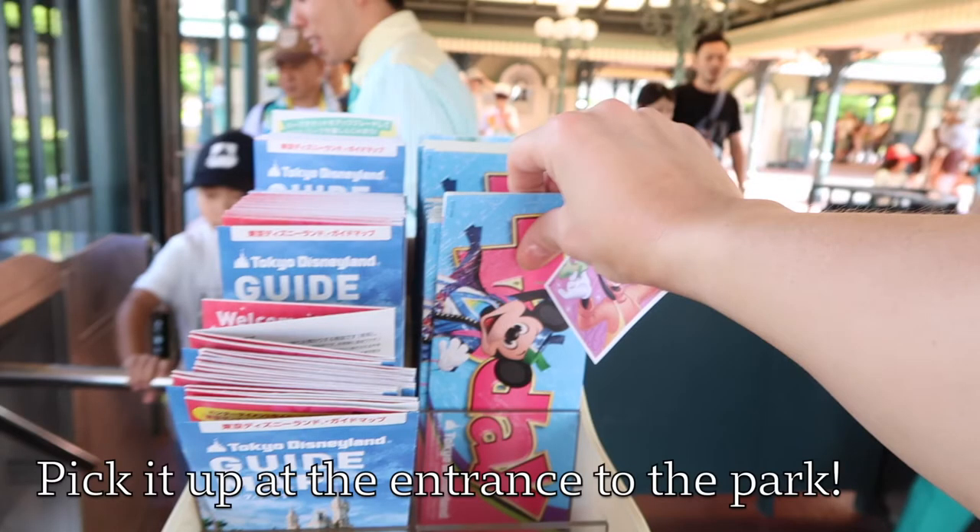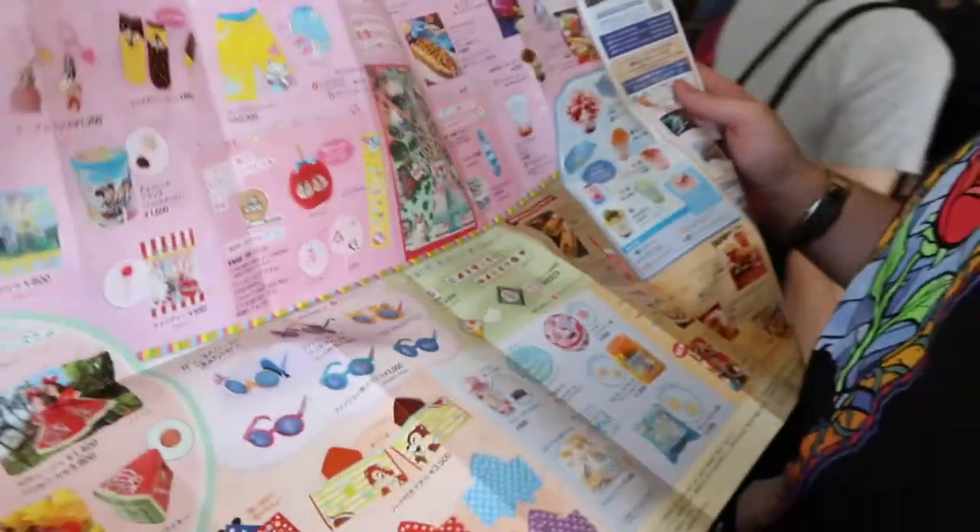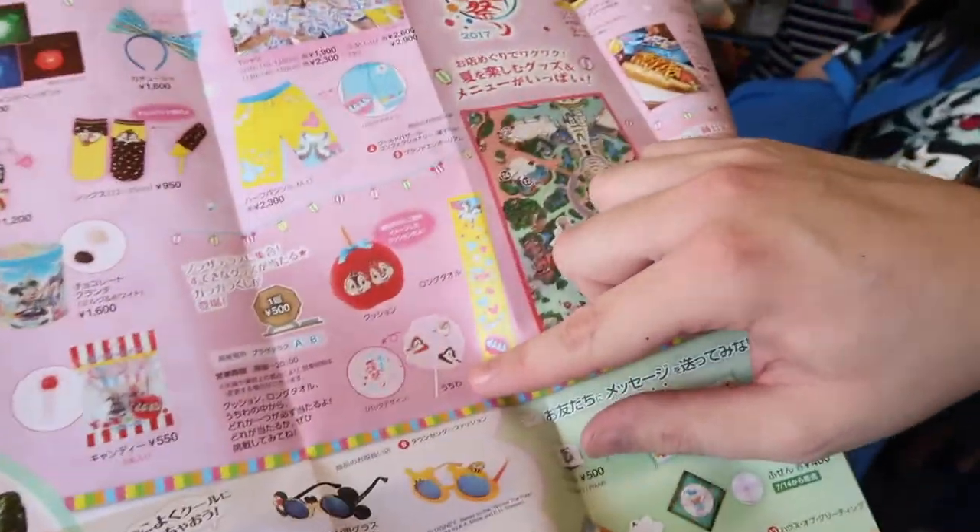Tokyo Disney Resort food is highly seasonal. To get an idea of what food's available when you visit, make sure you pick up a Today programme - it's a Japanese booklet showing merchandise, food and other things available that season. Most people miss picking it up because it's in Japanese and feel they won't understand it. My recommendation is to pick one up anyway because even if you can't read Japanese, you'll be able to see pictures of all the cool seasonal stuff available. I used to go a lot to Tokyo Disneyland in winter and spent a couple of Christmas days there. One of my favourite things was the hot chocolate, which they'd always sell in the Toontown area at the back of the park.